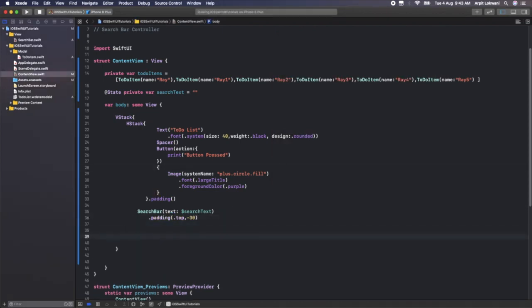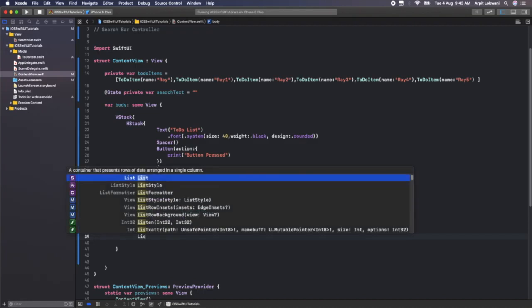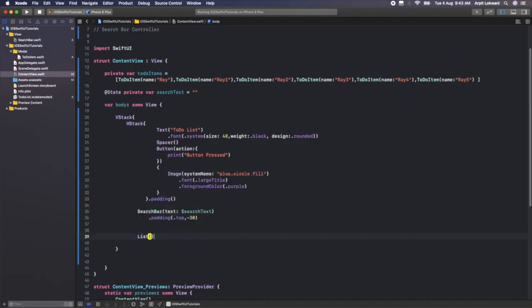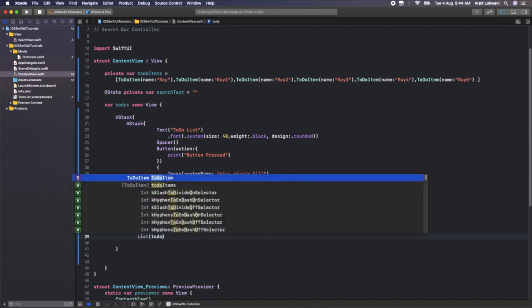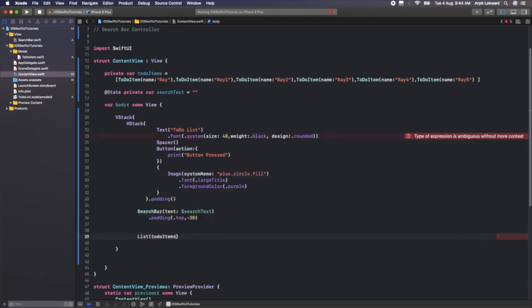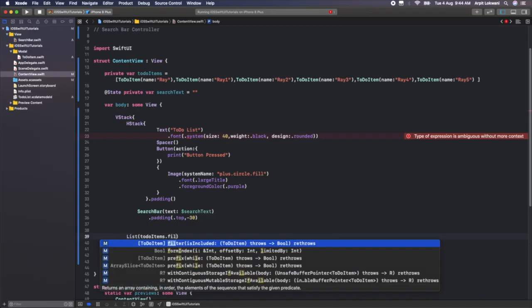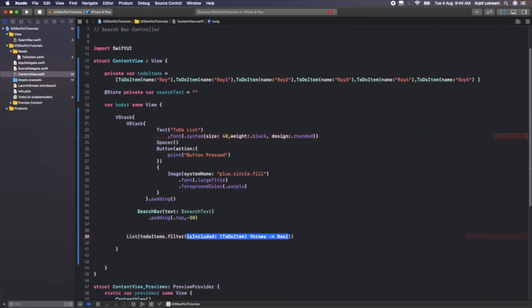So what we'll do, simple list view, list, and we can add to-do items. Come on man, fast here. Dot filter. Okay, then the filter we need to add.